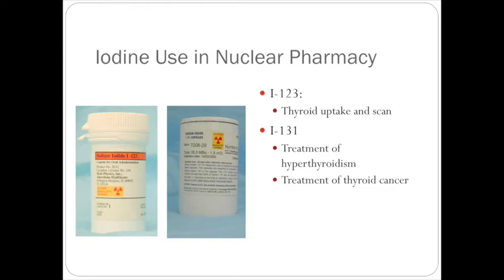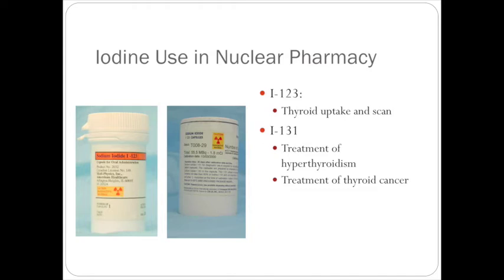I-131 has an 8-day half-life and a 364 keV gamma, which basically makes it a little challenging to actually get good images, because that very high energy gamma is very difficult to image. But when we are doing an uptake study, we can get just as good information from I-131 as we do from I-123. Probably the thing that you're going to see I-131 used more frequently for is for the therapeutic applications, to actually treat hyperthyroidism or to treat thyroid cancer. And so in patients who have an overactive thyroid gland, we can give radioactive iodine. It's going to get taken up in the gland just like regular iodine does.